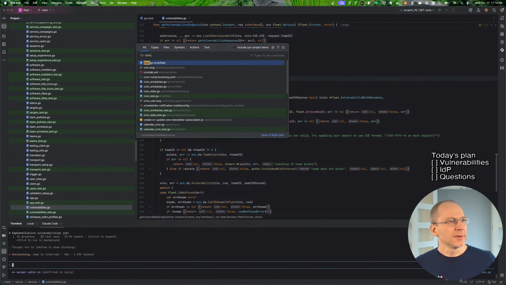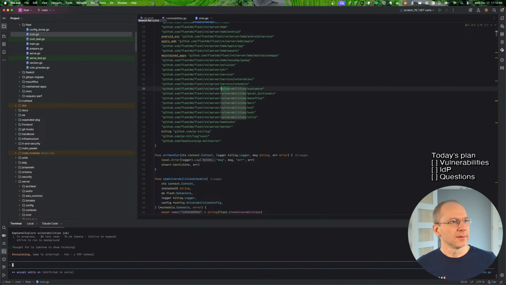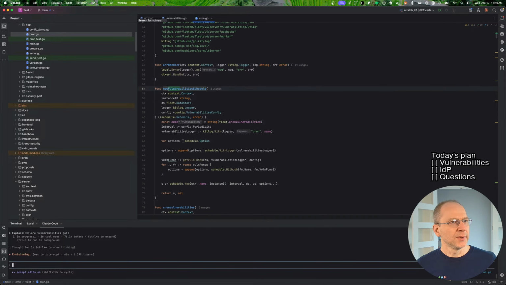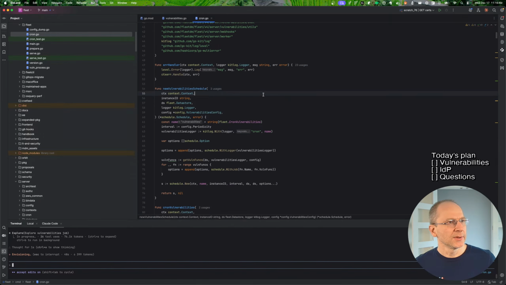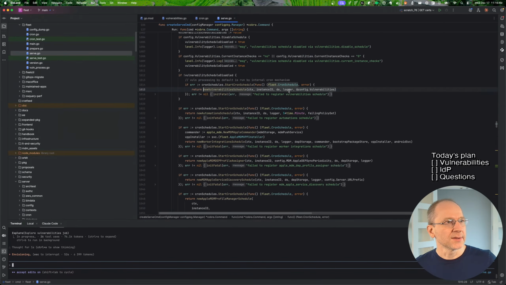So I really want it to be, it's a cron, right? Vulnerabilities is here. Here we go. Here's where the starting point is. Let's go up again. So serve.go. So this is like the thing that runs when you start the Fleet server.